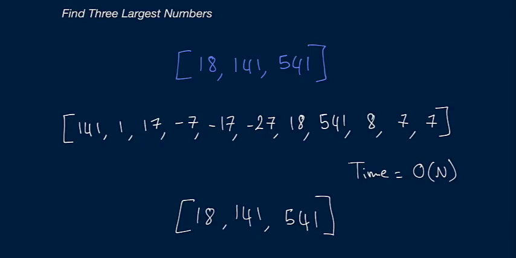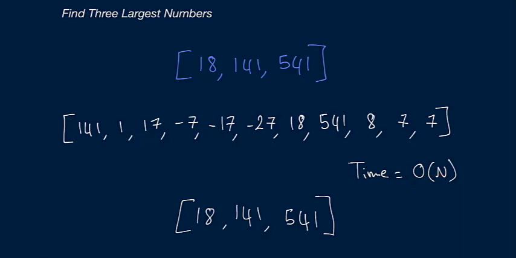Also, at each number in the array, when we compare the number to the current greatest numbers that we have, we've got a finite amount of computations that we have to make. We just have to do a few comparisons, and if the number happens to belong in the three greatest numbers, we just do a few shifts, but these are all constant time operations because they're bounded by like 3 or 4 operations in total. So our time complexity is O of n.